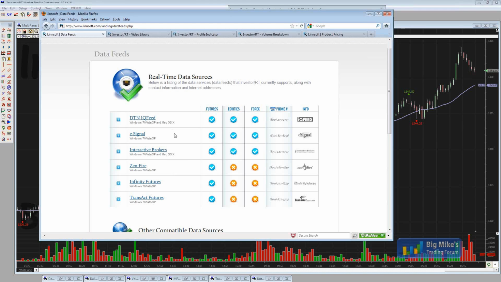We also support DTN IQ feed and eSignal, which are going to cost you $60, $80 plus your exchange fees. So it can cost you in excess of $100 a month for those feeds. DTN IQ feed is a very popular feed for us for several reasons. First of all, they offer extended 1-minute downloads going back.